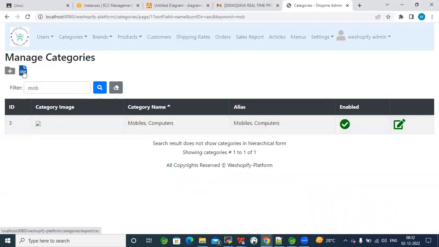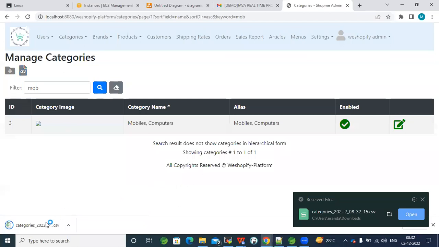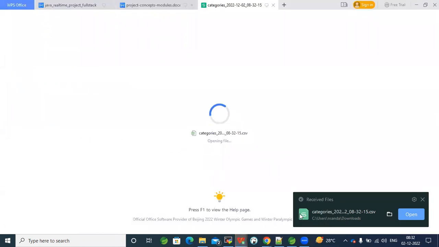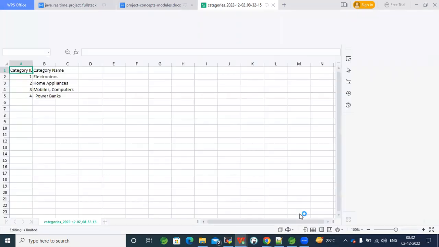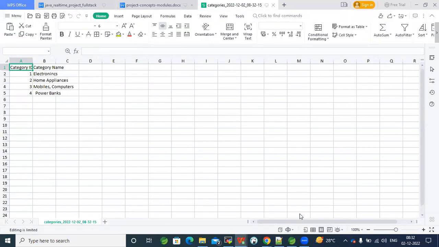So the categories can also be exported. Whatever categories we can see, meaning whatever categories were created, those categories we can export. So why is this report generation module always given? There are some legacy systems. Those legacy systems may interact with our backend application, and they borrow our categories, our products, and then they will showcase them in their applications.